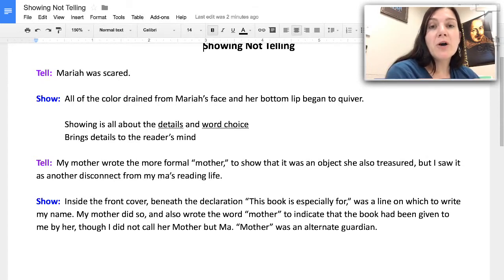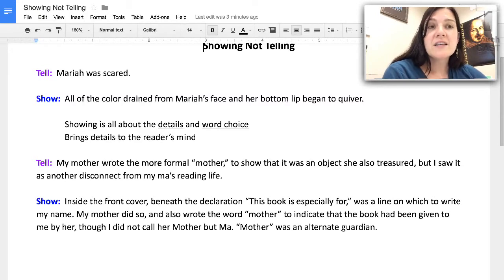In the example below, which we discussed in reading the Lahiri piece, that moment when Lahiri tells us that her mother signed the inside cover of the book with mother instead of ma, and then she states mother was an alternate guardian. She did this to create some ambiguity, and she's actually telling us a few things, as we discussed.